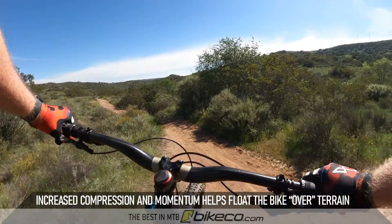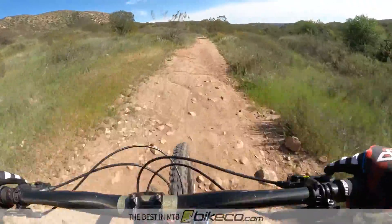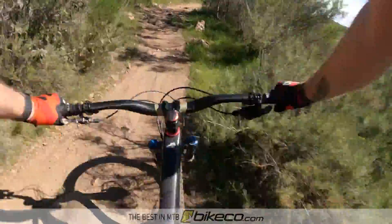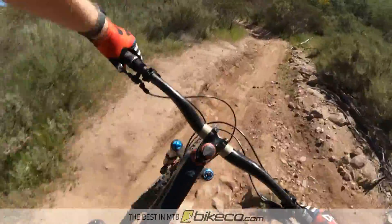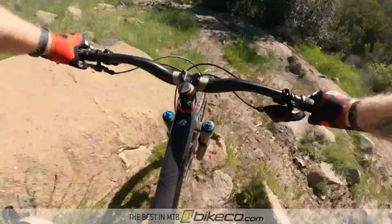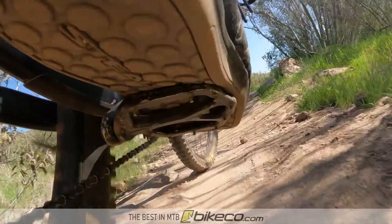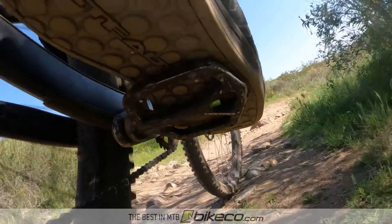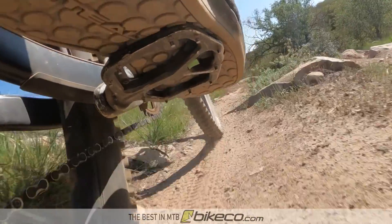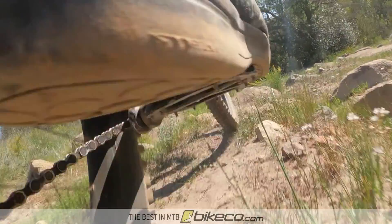I'm going to show you guys a couple quick videos so you can get an idea of that extra front-end compression. You can see here I just bounce straight across these rocks — that's my favorite line, it's fun and probably a quicker line through there. But if my fork was soft, you'd see that front end bury in and not come up and over, essentially stalling the front wheel and sending me on a lawn dart. When you get increased compression or increased ramp rate for more support, you're going to give up a little bit of small bump compliance and get a little more trail feedback into your hands.